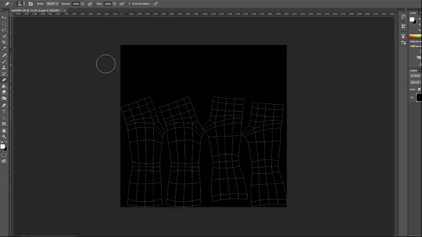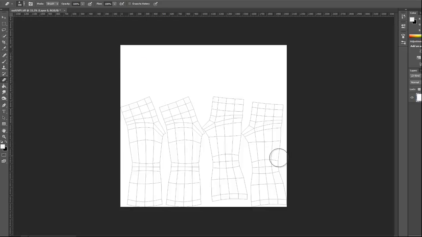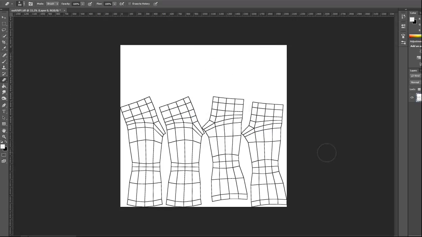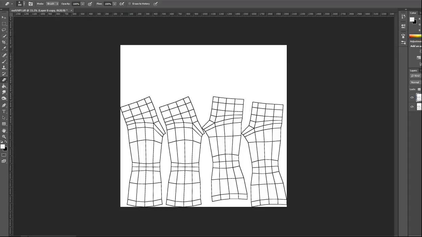Okay, good. I don't like the black and white thing, or I don't like the black being the background, so I'll just go here to Image, Adjustments, Invert. The hotkey is Control-I, and I could go into Filter, Other, and use Minimum, and I can make the lines just a bit thicker and darker so I can see them easily. Okay, and then an evil thing I do is I make a duplicate. I take this duplicate layer and invert it, so Control-I. Hold on a second, not invert it, what the hell am I talking about? I go in here and then I do Darken. If I have Darken on, then I can see through the white.